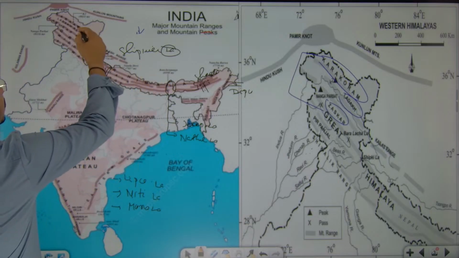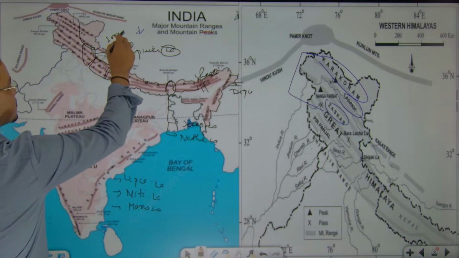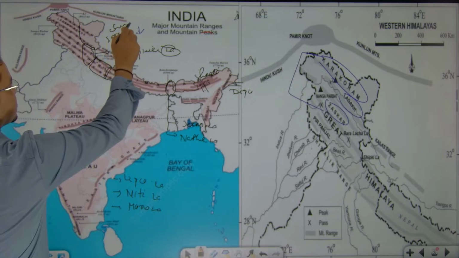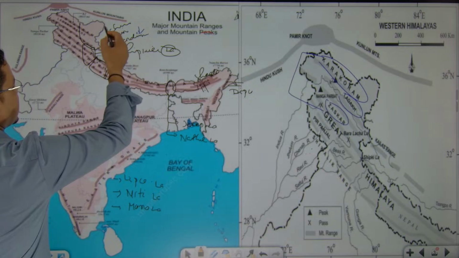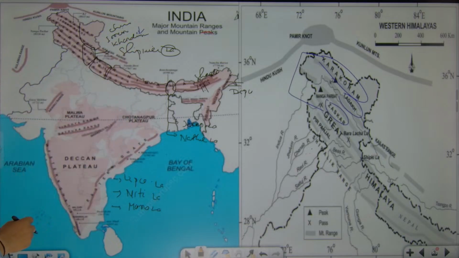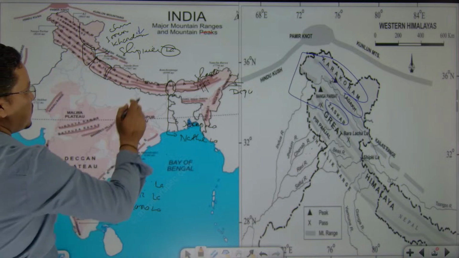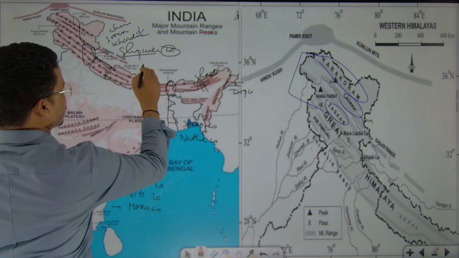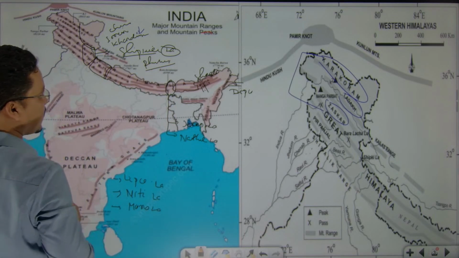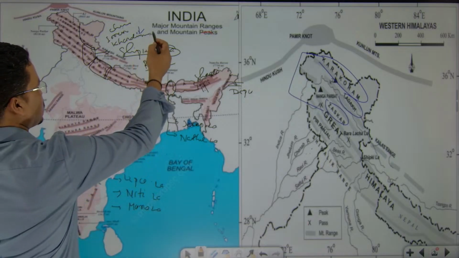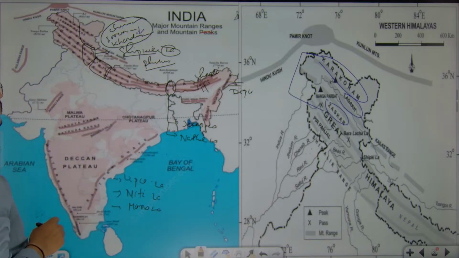Then we come all the way to the Ladakh region. There would be Imis La, there would be Changla, there would be Khardung La, right? So these are the important passes also there. Apart from Shipki La, there is also Rohtang Pass, right? Rohtang Pass, Shipki La Pass in Himachal Pradesh, and Khardung La Pass, Imis La Pass, Changla Pass in the Ladakh region. So these are the passes.